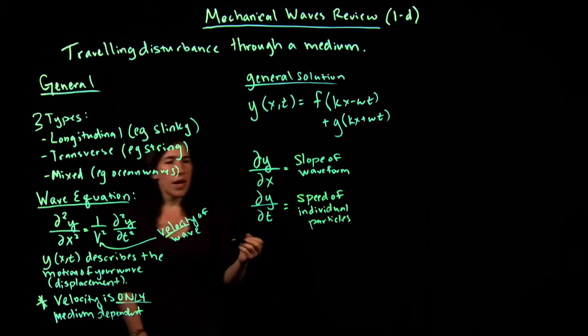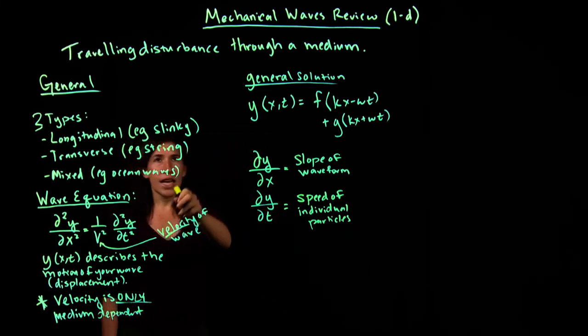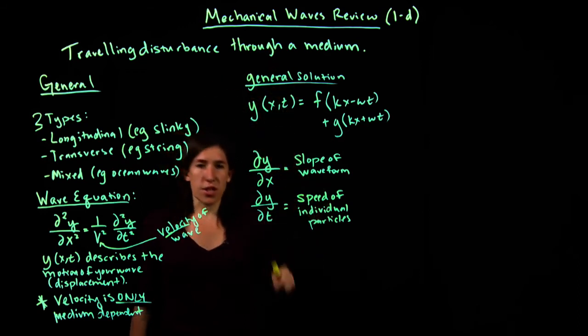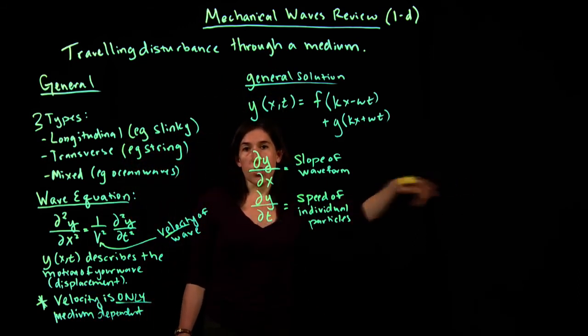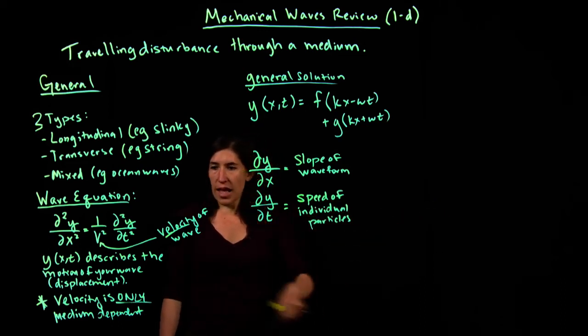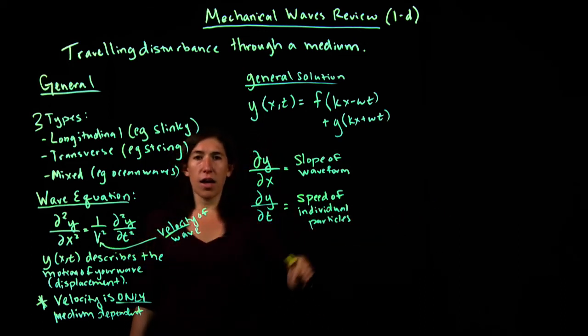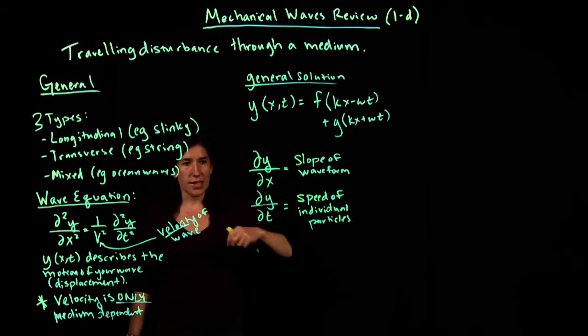And so sort of what I mean by that is, what I said is a wave is a traveling disturbance. If you send a pulse down a string, it's really the disturbance that's traveling a great distance. And this velocity here is the velocity of that disturbance.